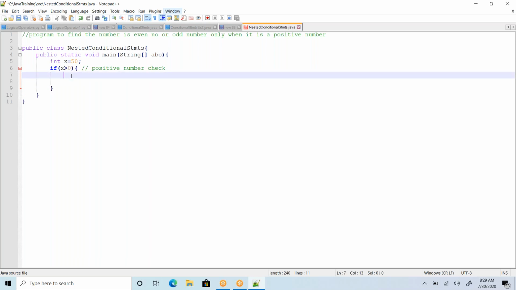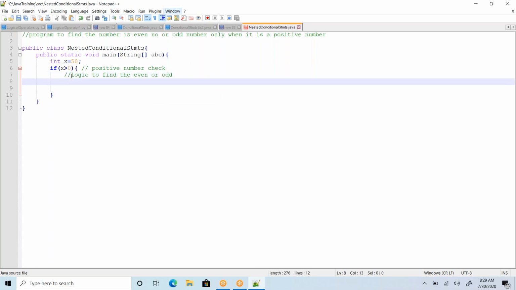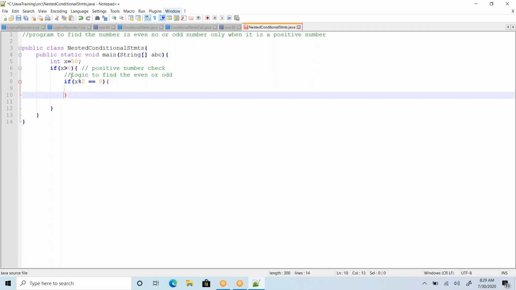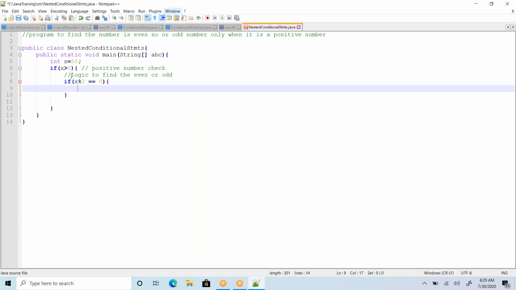And now write the program or logic to find the even or odd. Here I'm going to write the logic. So what is the logic for that? We know it. If it is divisible by 2 and gives the remainder 0, then we can say it is an even number, right?